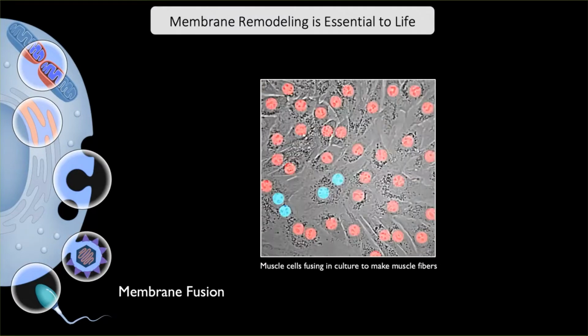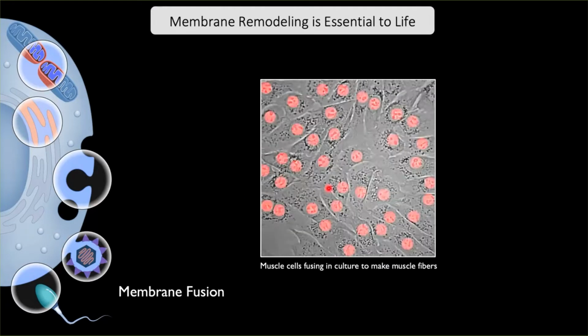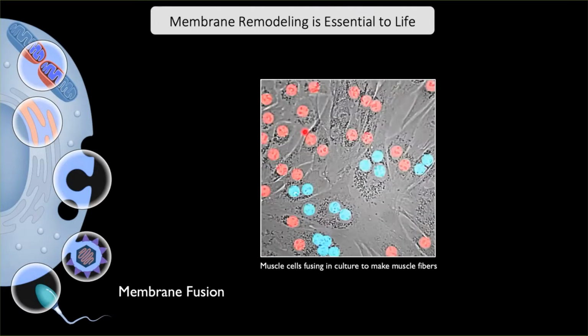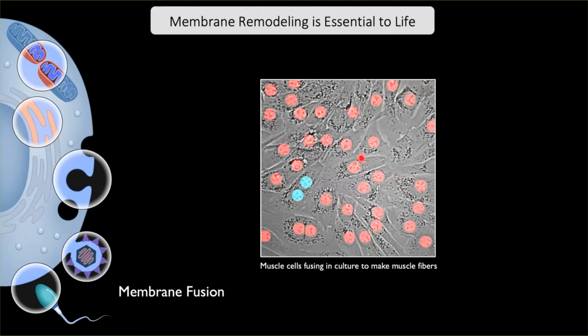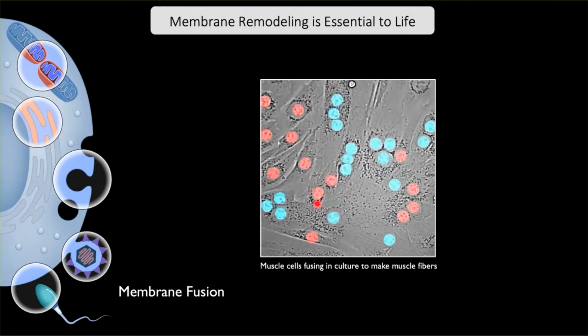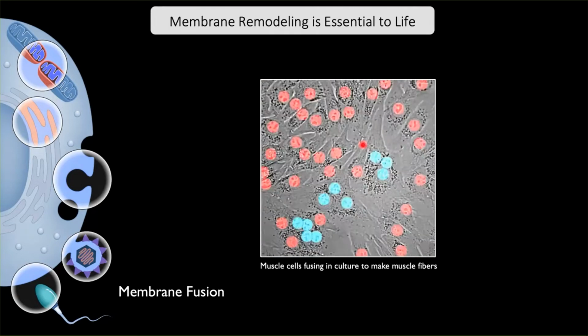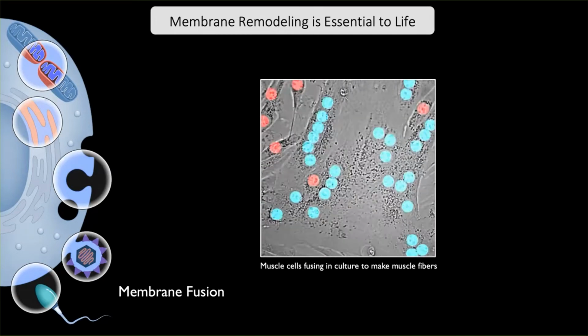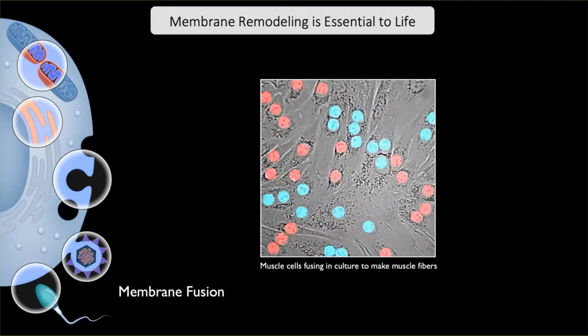In this example, in the images, you can simply see a wide field microscopy image of myoblasts, muscle cells, satellite cells that are involved in myogenesis and muscle regeneration. And you can see at this resolution how they start from mononucleated cells and become these elongated fibers. So, you know, a lot of membranes being remodeled.